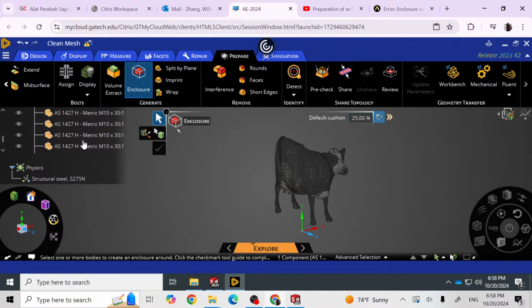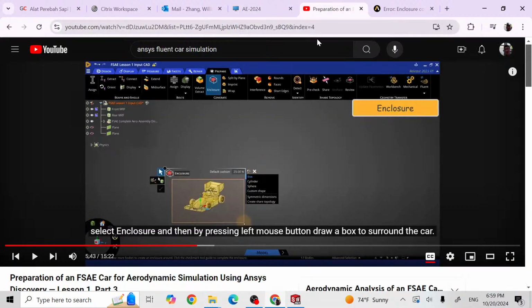Okay, so here's the thing. You're displaying the 3D model, but that might not be the correct one. So if I come here to this tutorial, for example, if I say car, this is the whole complex for the whole distribution here.